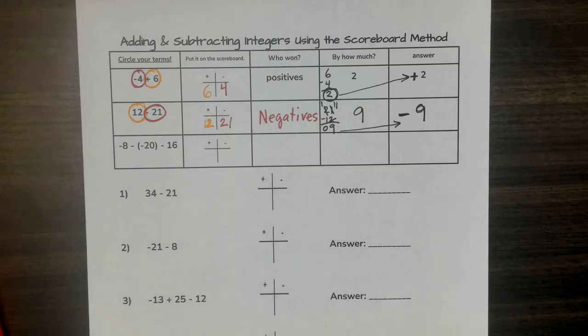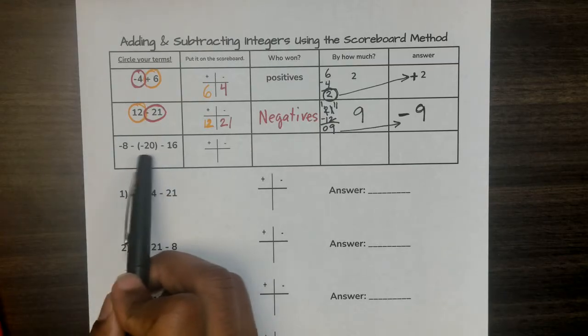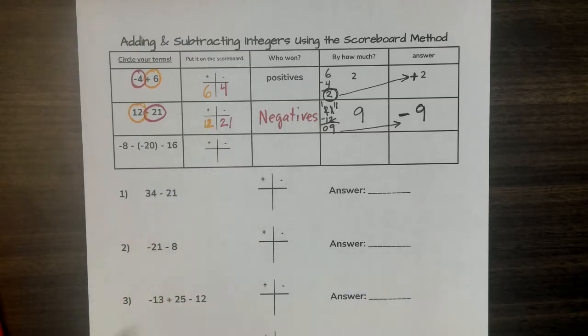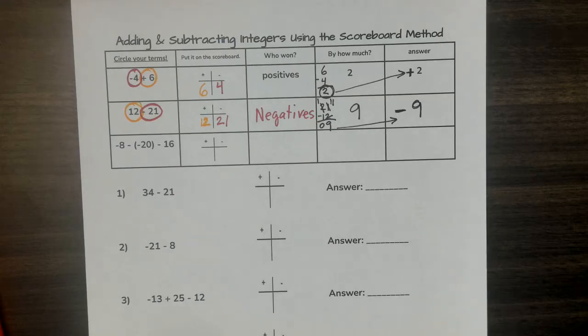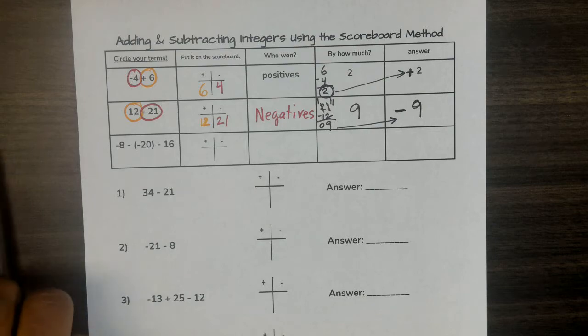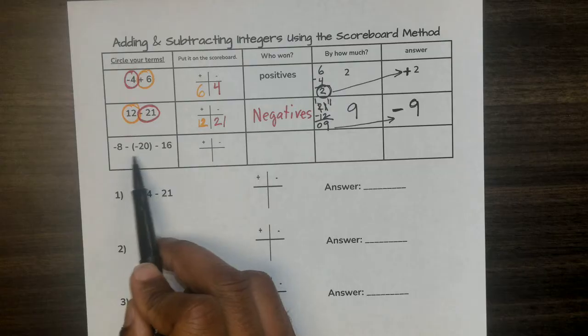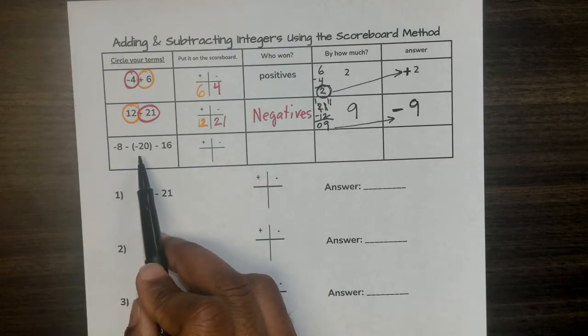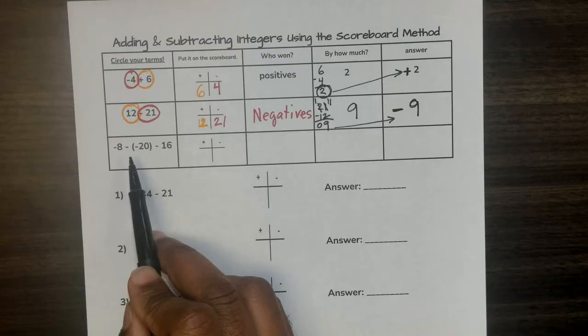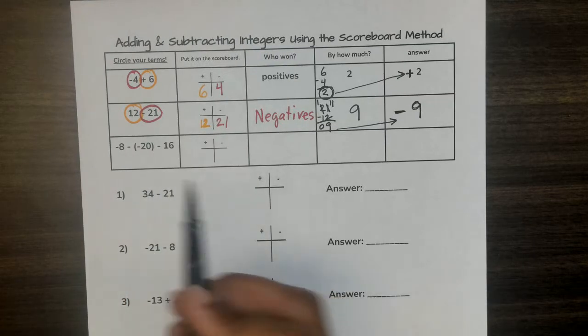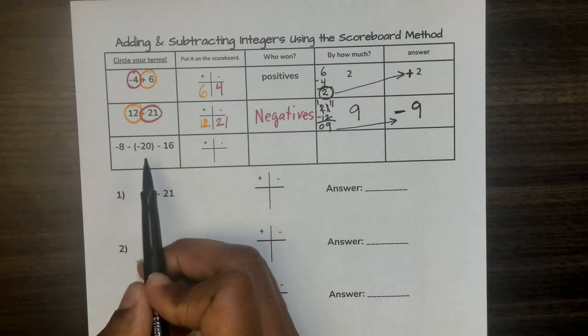In our third example here, we have a little tricky one, but it can still be solved using this scoreboard. The first thing we have to do is look at this double negative. This double negative is something that we have to convert before we put our points on the scoreboard. When you think of a double negative, let's think about subtracting a negative from a certain balance. So we're technically removing a debt here.